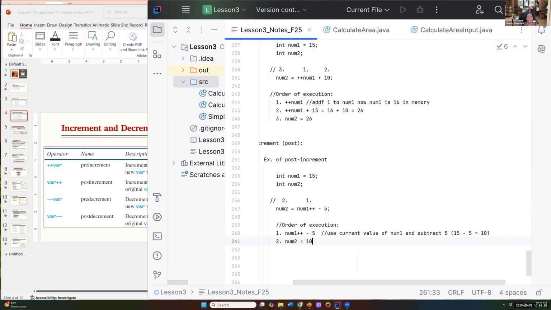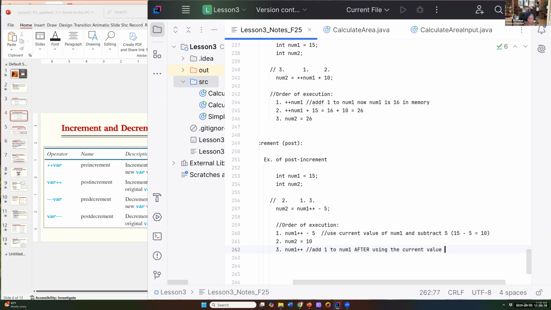Is everybody with me? And now what takes place after? When does this plus take place? That's the third thing that it does. The third thing that it does is finally it will address and execute that post increment. So now the num1 plus is finally executed. This means finally add 1 to num1 after using the current value, which we've already used.